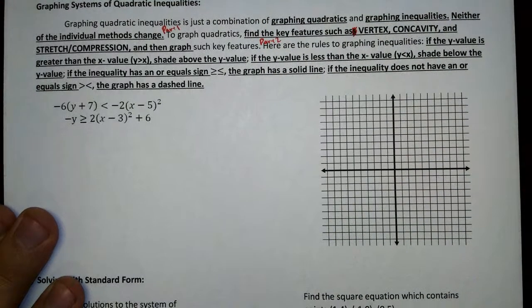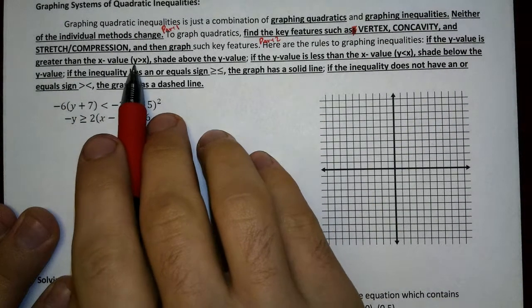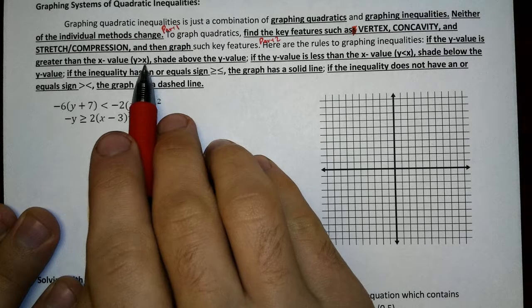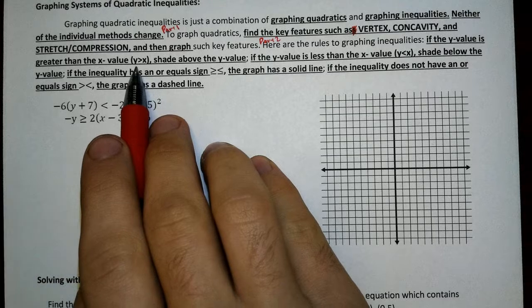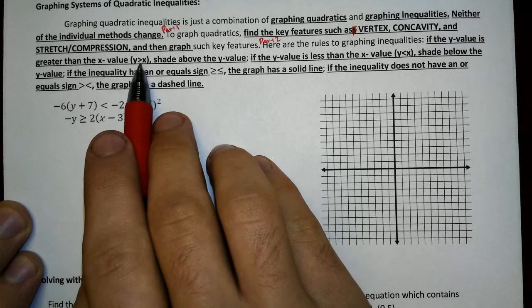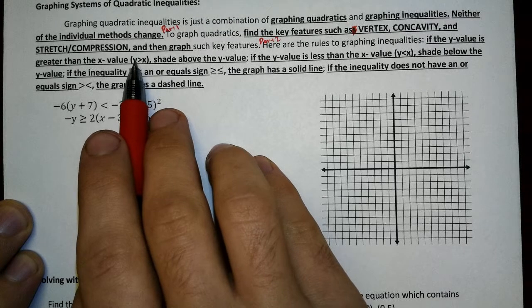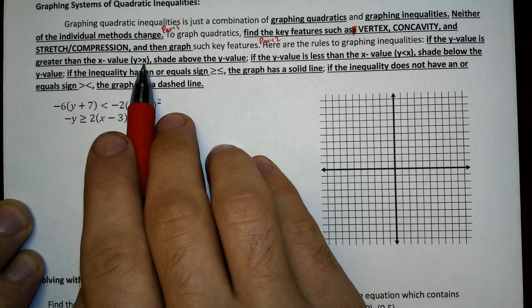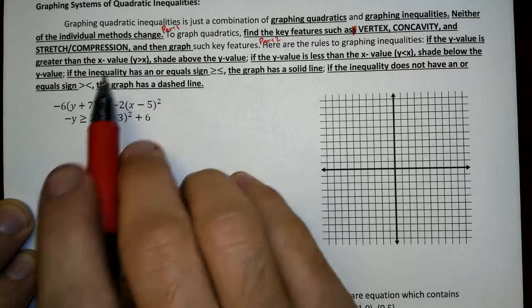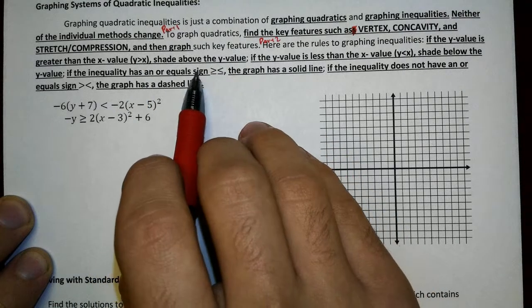Part 2. Okay, if the y value is greater than the x value, right, meaning that we have this kind of sign with our y on this side and our x on this side. So it actually, side note, sorry, that was actually a bad misspeak of me. It doesn't matter which side it's on, it just matters which way the sign is opening. This sign is opening towards the y, therefore the y is bigger than the x. Okay? So whenever our y term is bigger than our x term, so this is opening up towards our y term, shade above the y value, aka shade above the line.